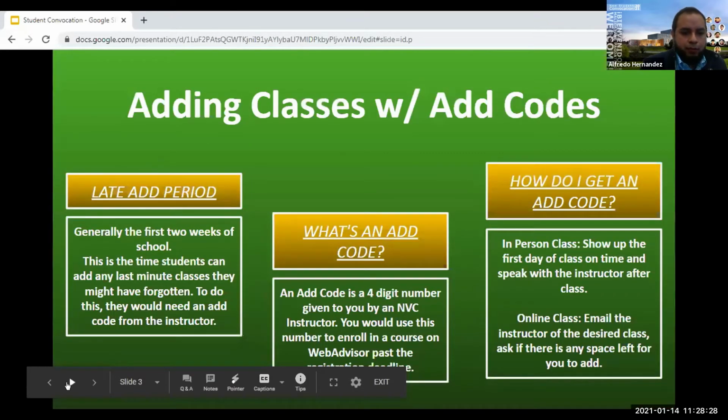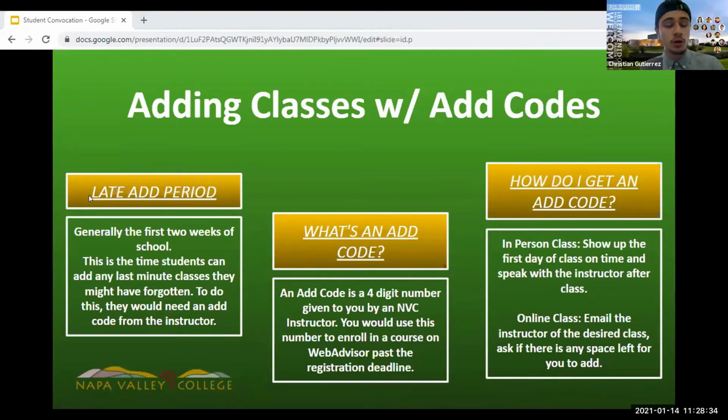All right, you guys. New student or returning student, signing up for college or classes can be very stressful. You already have a bunch of appointments to attend. You've got paperwork to fill out. You have steps to complete before you can sign up for classes. So it can be very confusing and you can forget a couple of things. Like maybe you forget to sign up for a class.